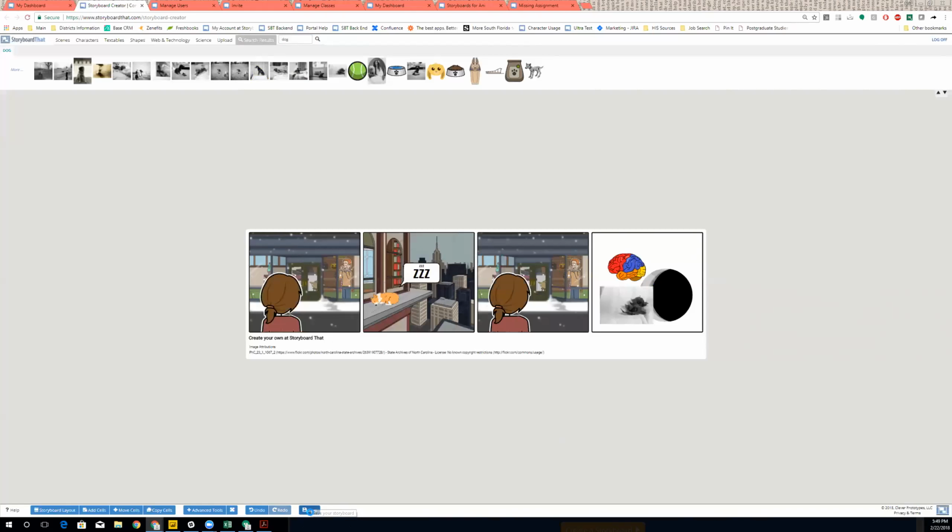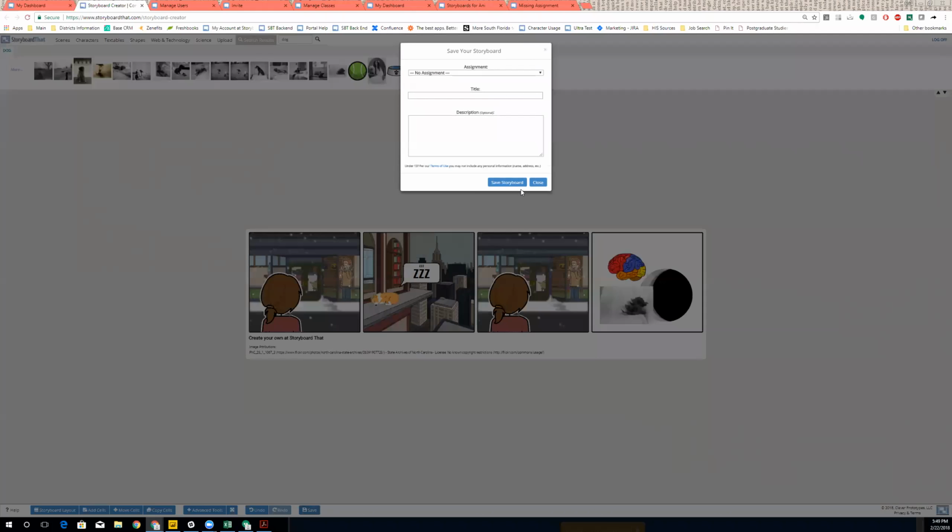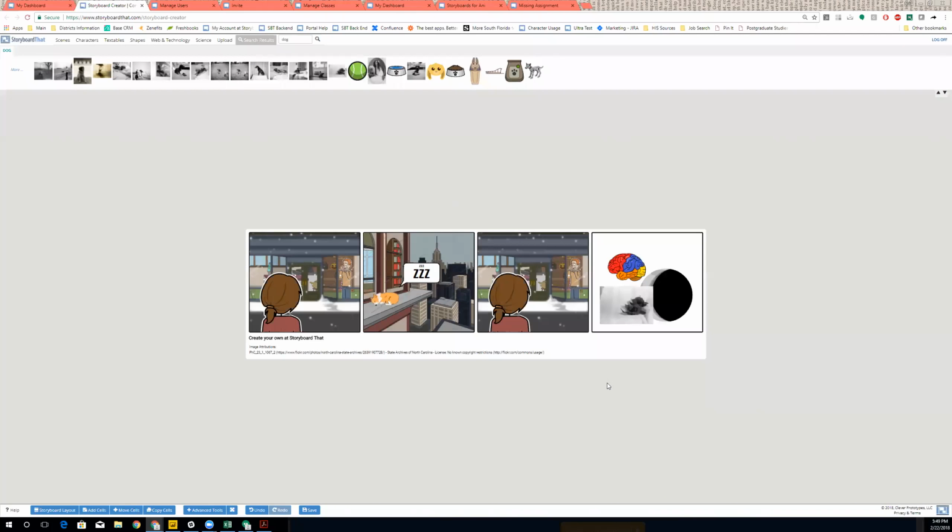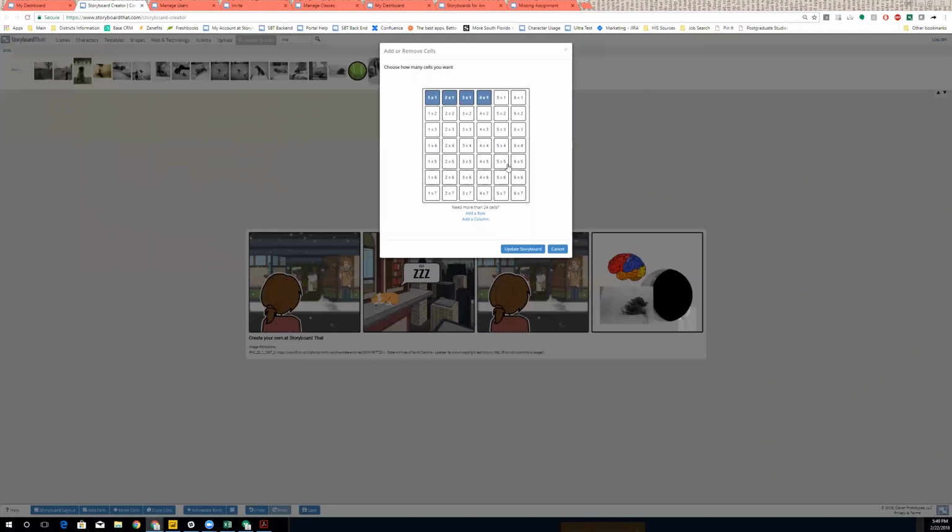And I'm just going to save it. And now that I'm saving it, if I go to this drop down, I can choose whatever assignment or add a title and description. A quick thing, since this is coming up in the chat, you can totally add a few more things. Here again is the add cells button if I want to add another 2.